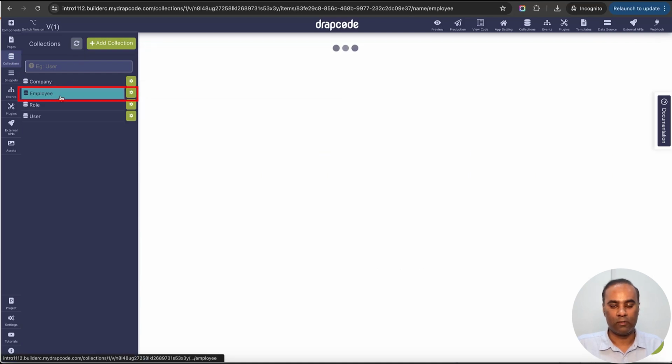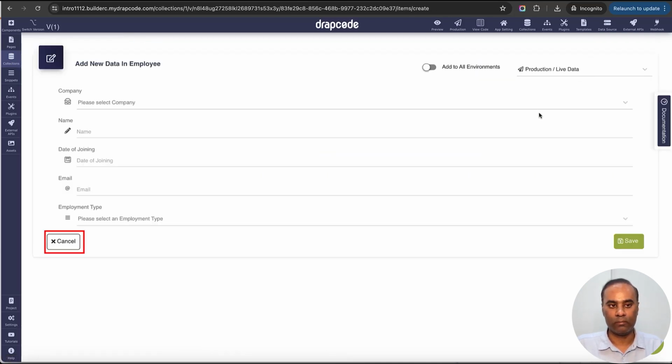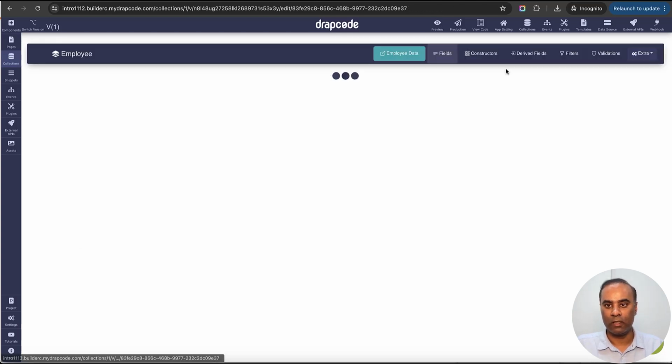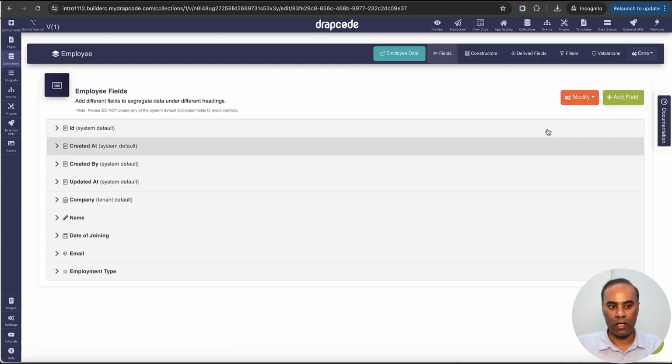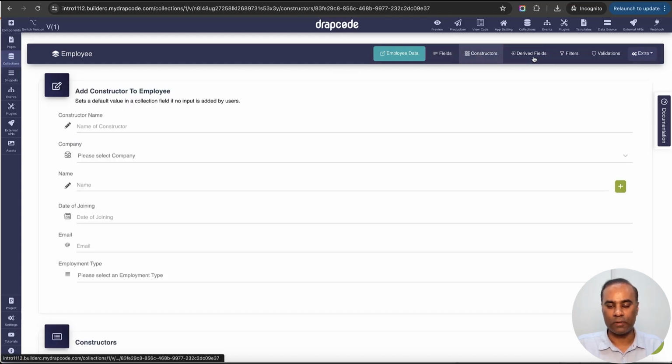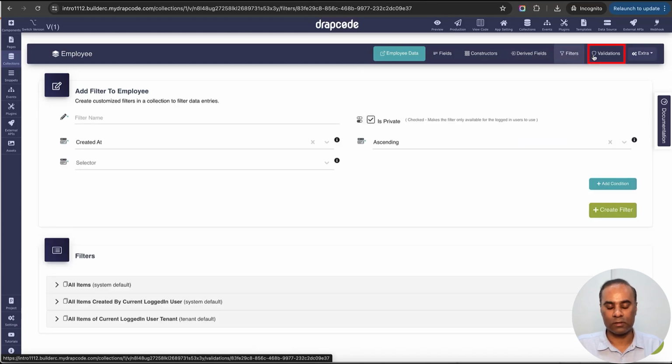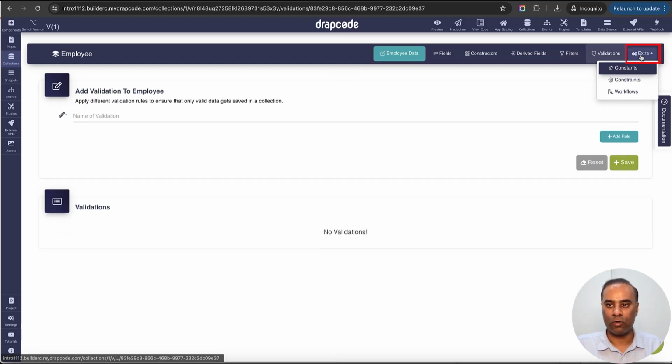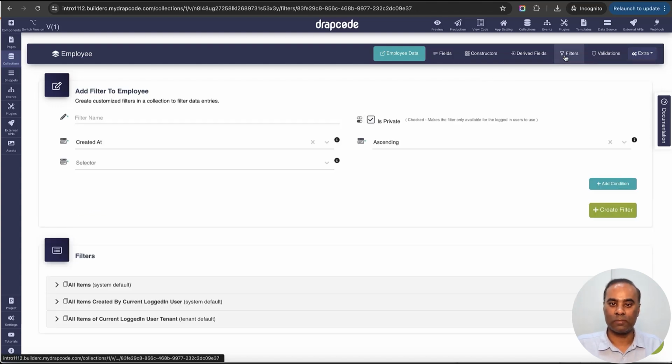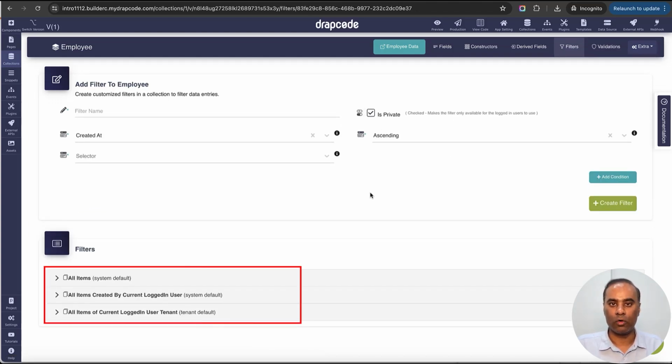The employees here. Let's go and add few employees. So if I go and add an employee, these are the options. Basically, if you want to do some configuration, add field, remove field, delete, show, hide, all these things you can do from here. These are a couple of options like constructors, try fields, filters. All these are basically for accessing of data, viewing of data, create some default data, validations on forms. All these things are a topic in itself, but it gives a very basic introduction of what collections are, how the data gets stored, how it gets retrieved, and how you basically create queries to display data in your data table, data group, or wherever you want to display.